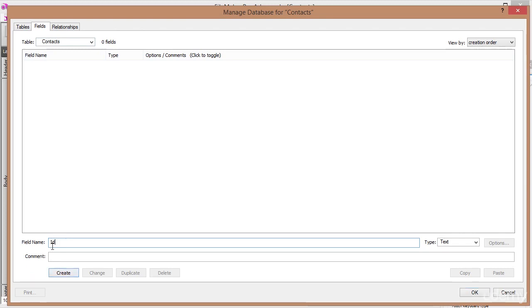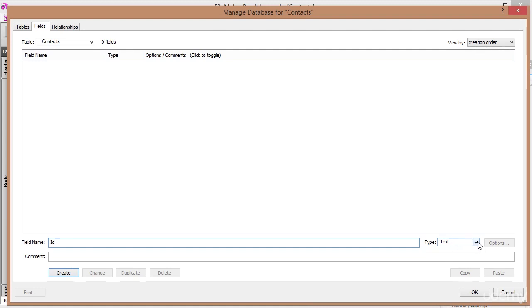We're going to enter the field name in here, and we're going to say that this ID, well, an ID is actually a unique number for every contact, so that we can uniquely identify every contact, because you could have, for instance, two contacts that have the same name. It's not very likely, but it is possible. So you need some way to uniquely identify every single contact.